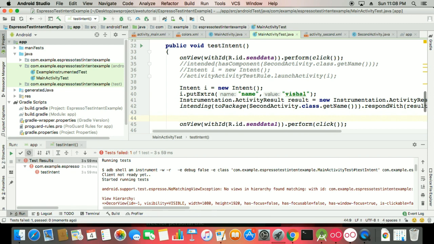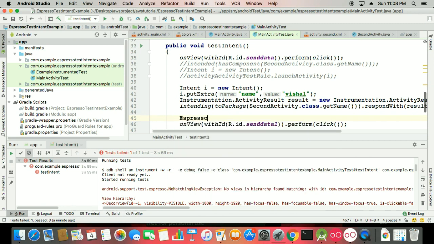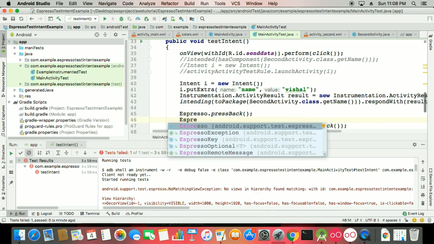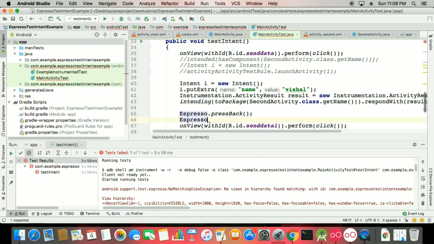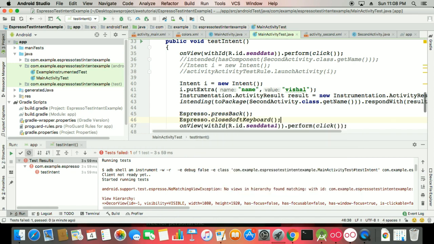So for this, we need to make an Espresso.pressBack. Okay, and if any keyboard is open, you can close the soft keyboard, as I just showed you, but otherwise it is pressBack that is the most important.